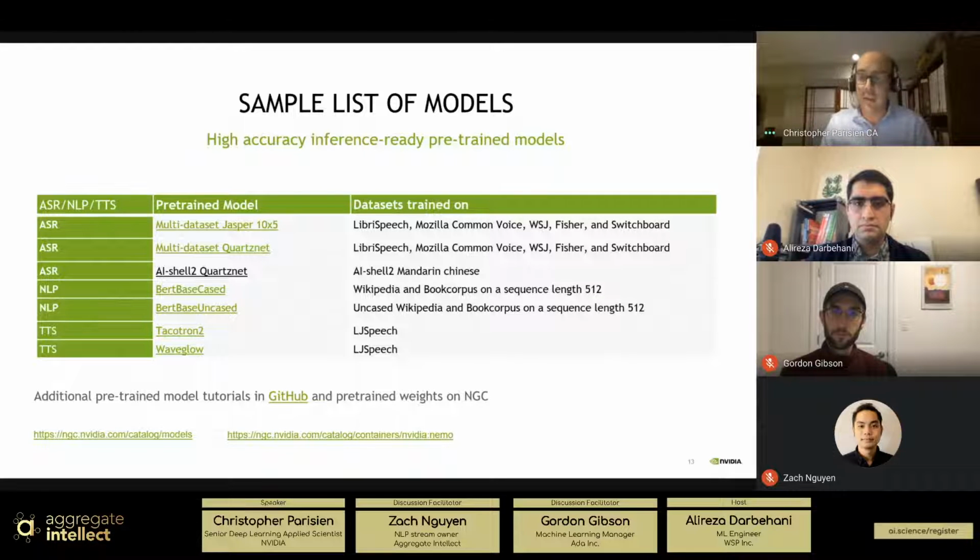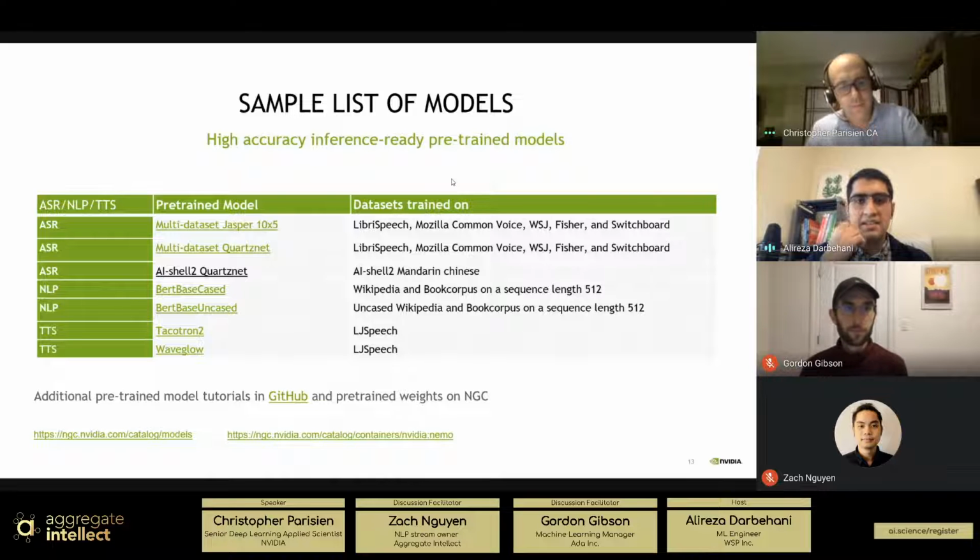This is all free. So why don't we take a quick pause right now? We have some more that we'll go through, but we're going to take some questions. There should be some questions that have been coming in from the team. Yeah, I actually have received some questions. So let me just check out the notes.